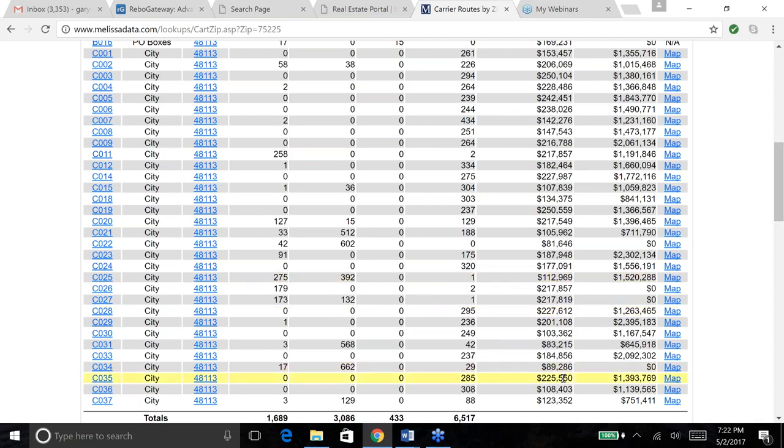There's another area there. Look at that, 225,000 average salary. That average salary is higher than some of the ones I've seen in California. Another one at 227. And look at the average home price here, 2.4 million. Okay. Yep, that might be where you want to go do some business. So in any case, we can narrow down by zip code to the individual neighborhoods. Each one of these carrier routes is like a neighborhood. So now we got specific information as far as the type of areas we want to invest in.